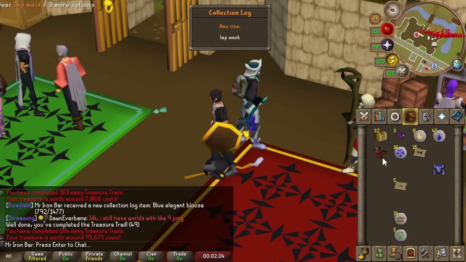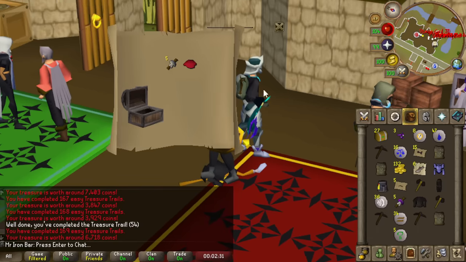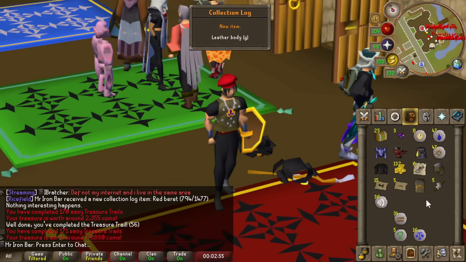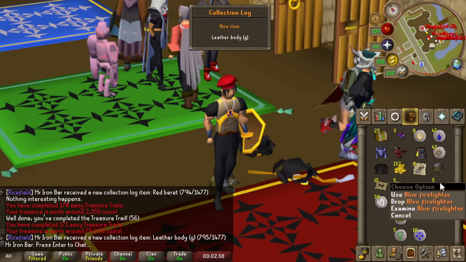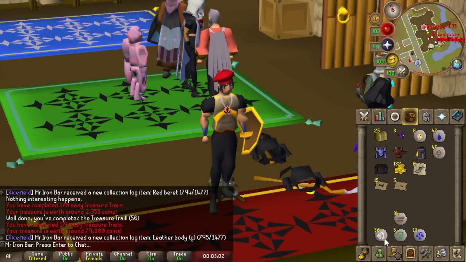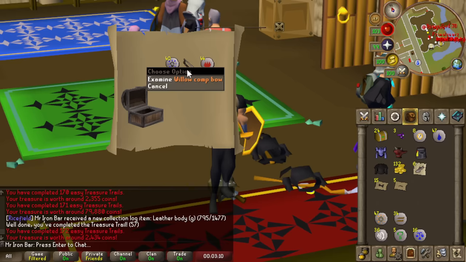164. Oh, imp mask back to back. Oh, a beret, the red one. 71. Oh, leather body G. Oh, let's go. Upgrade from my studded leather body. Oh, that looks so nice, man. Kid Me would have absolutely loved this. Into a back to back.